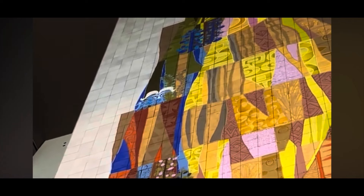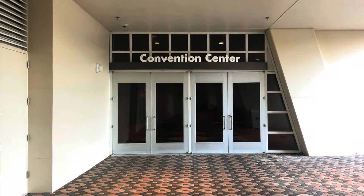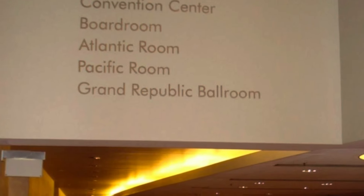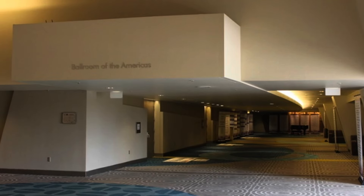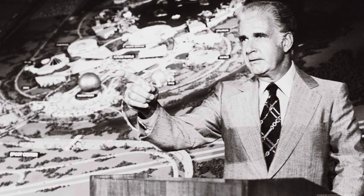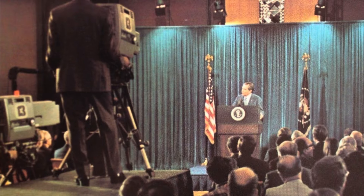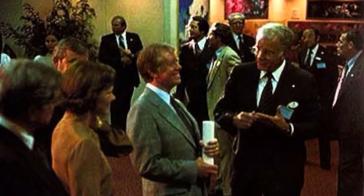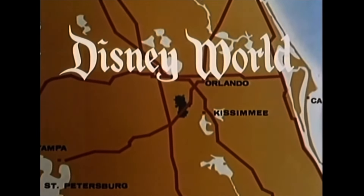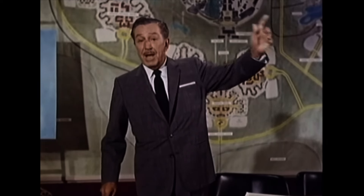Once they opened the resort, they were able to use the convention center. In Orlando at that time, there really was no convention space available — this was the first large-scale convention space. Disney was always trying to make a pitch and get companies to come in and work with them, so they'd bring them through here. Richard Nixon used it to speak to the writers association when he gave his 'I am not a crook' speech, and it was used again when Disney was pitching the idea for EPCOT — Jimmy Carter and a number of other people came through there to hear about it.